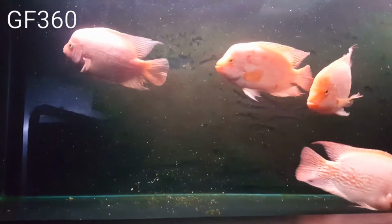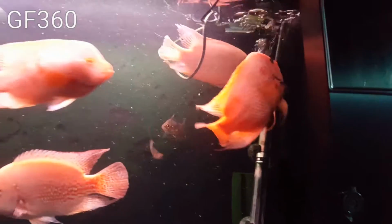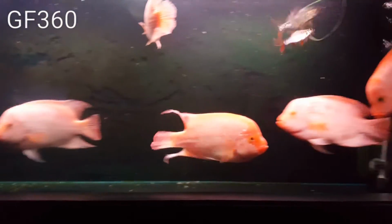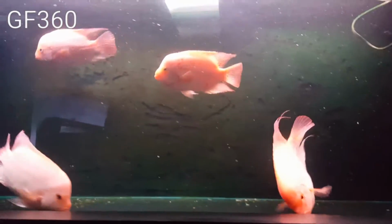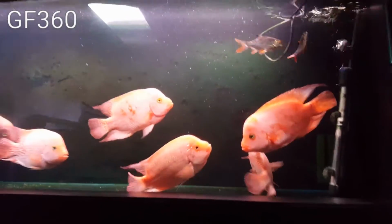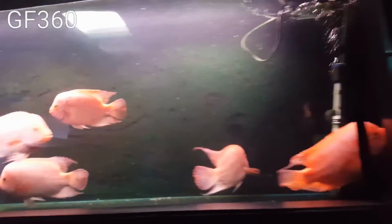I got a video of them that you saw before, and it normally takes about a week or a couple of days for them to colour up, also depending on who's the more dominant fish in the tank. But I don't believe these guys would be here for that long. I believe these guys would be gone very quickly. I also believe no one in the UK has got these bad boys. One Stop Tropicals is probably the only place in the UK that you can find these bad boys. And if they all sell out, we can always get you some more.